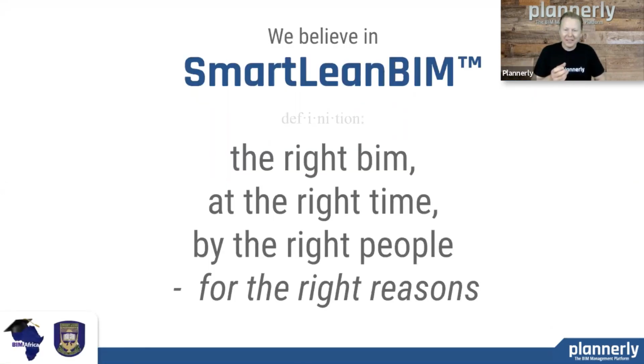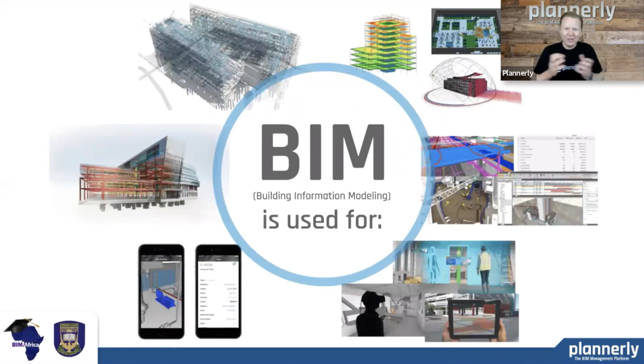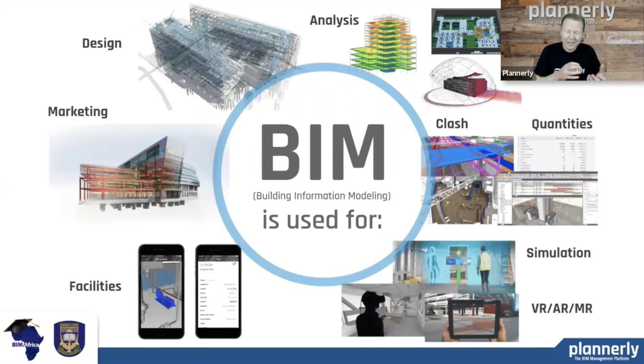Our trademark, our motto is Smart Lean BIM. And this is doing the right BIM at the right time, by the right people, for the right reasons. And this is incredibly important because when we look at building information modeling, a 3D model can be created and used for so many different things. It can be from marketing and winning a project. It could be for analyzing and understanding the building as you go through designing and building, or it actually could be in operations and use afterwards. So there's so many uses.